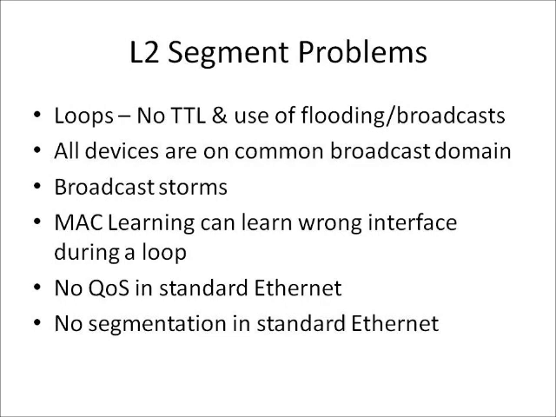One other really big thing is the fact that standard Ethernet does not typically have quality of service built into it. Now there have been additions to Ethernet, specifically 802.1p, that can allow us to mark packets, but it's very simplistic in nature. And then as well, in standard Ethernet there really isn't a good way to do segmentation. So there needs to be something that can be added onto that, and we'll be talking about that when we talk about 802.1q and VLANs. But standard Ethernet has all of these issues that we named here, and there have been a number of features added on to Ethernet that fix these issues going forward.